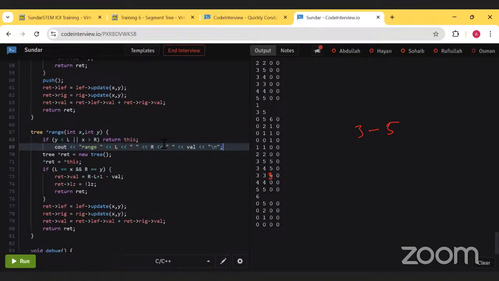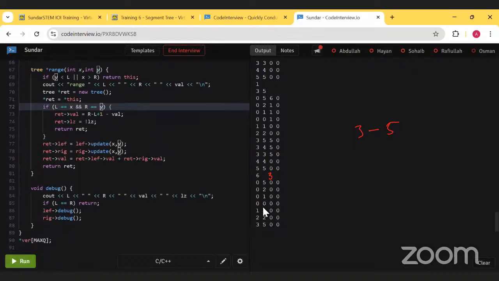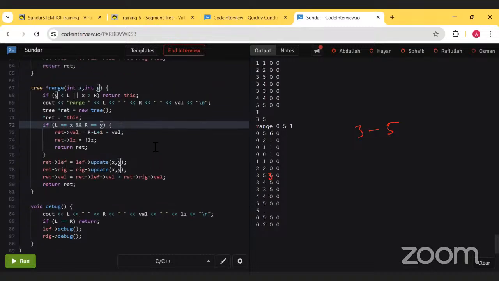Or maybe we have to make it here. Range 0, 5. Okay, sorry, this is sort not update but range.